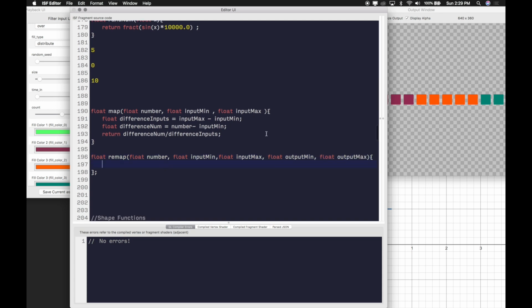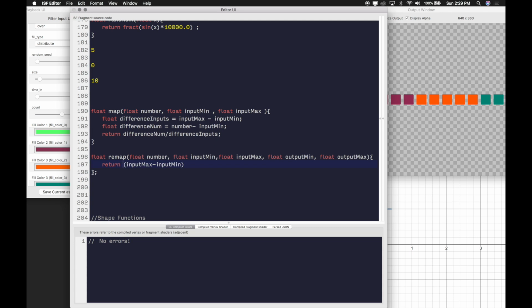And we do all the same stuff that we do up there, but a more concise way of writing this would be the input max minus the input min. We can get rid of all these variables up here.